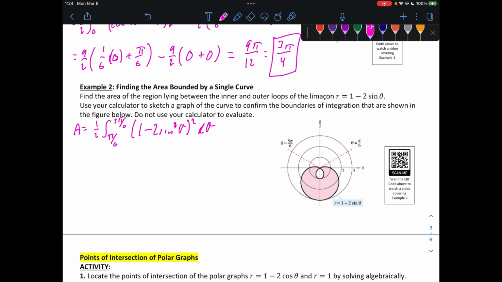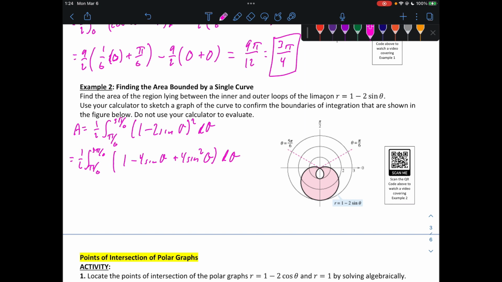Okay, now this is going to be 1/2 integral pi over 6 to 5 pi over 6 of 1 minus 4 sine squared plus 4 sine to the 4th theta d theta. Oh, I copied the problem wrong. I'm sorry. Just 1 minus sine. That makes it easier. This is just squared here then. I thought there was a squared here for some reason. I don't know why. So it's just 1 minus 4 sine plus 4 sine squared.